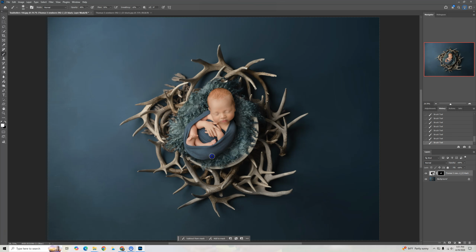So on this side, I want the shadows a little bit darker because obviously that's the shadow side. And then I do want a little bit of shadow on the light side because I want it to give a little bit of dimension, like he's sunk into that bowl a little bit. But I'm going to change the opacity of my brush to about 10 or 20, and I'm going to paint some on this side.